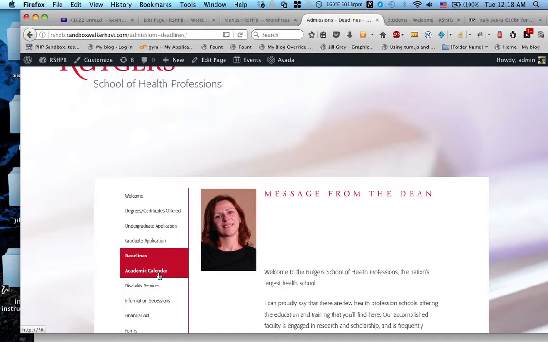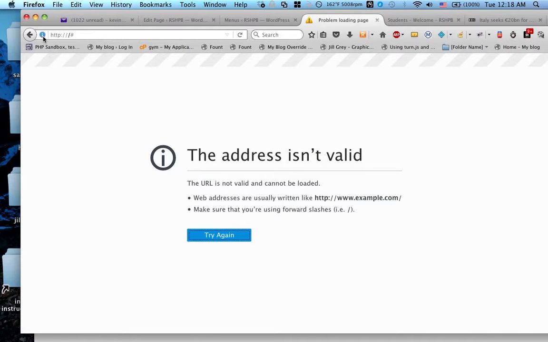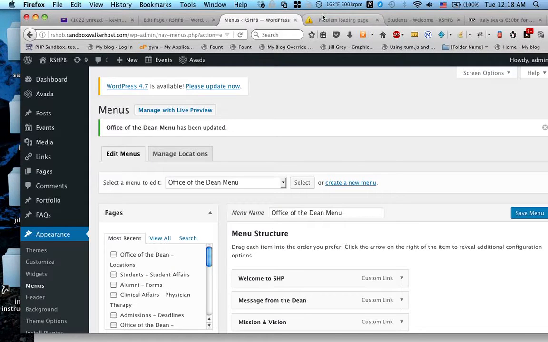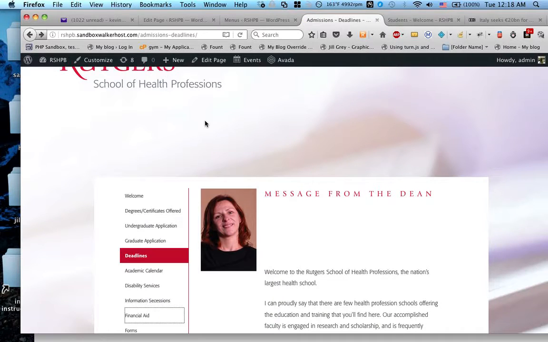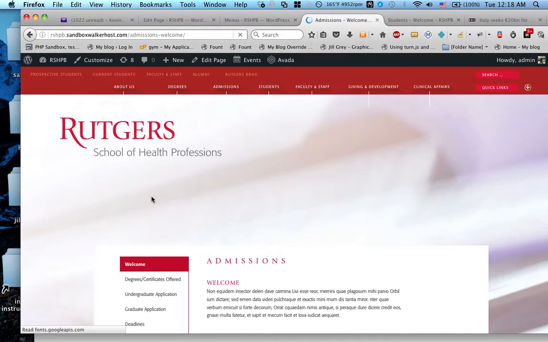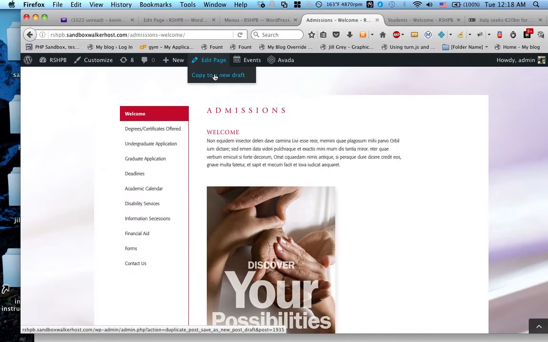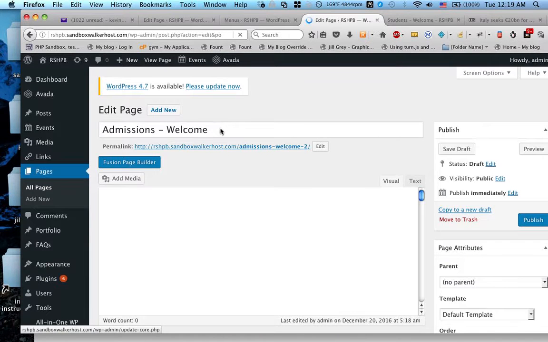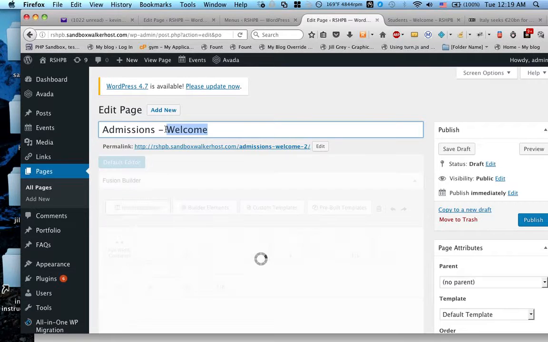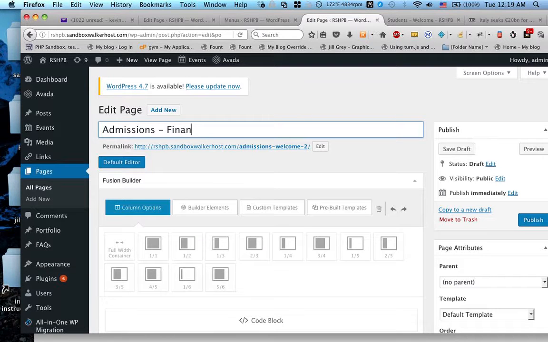But let's do financial aid. Okay, financial aid's not done, so we can do that. So click back, and we'll go to find one that we want to copy. So we'll just copy this one. Let's go to Edit Page, copy the new draft. And we'll call it Admissions Financial Aid.